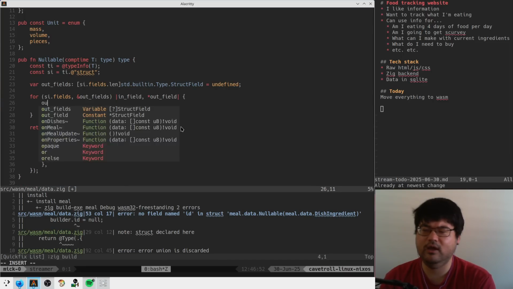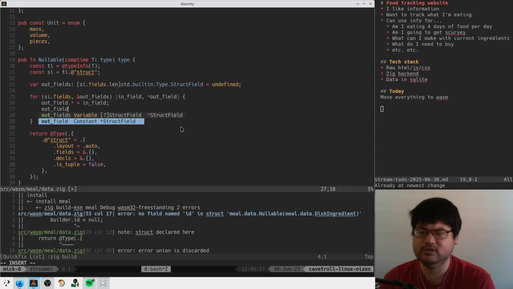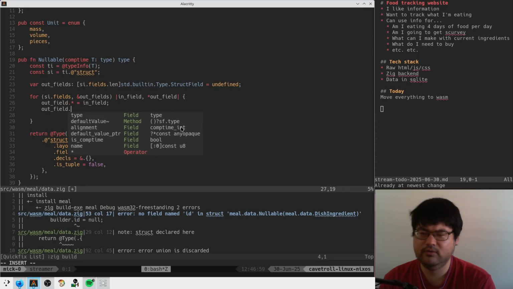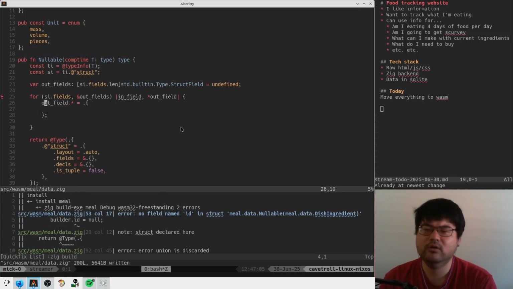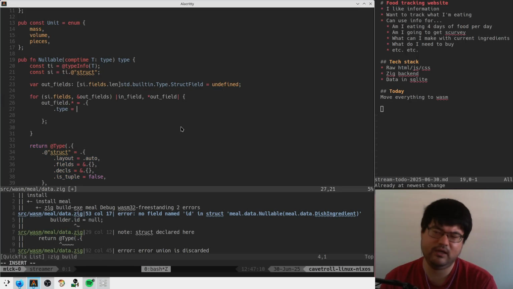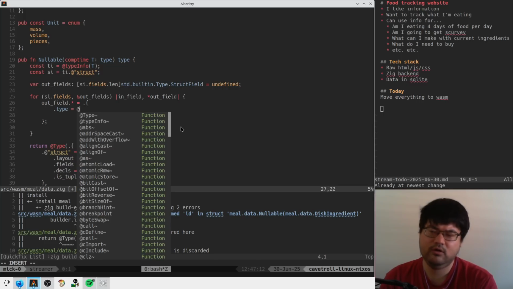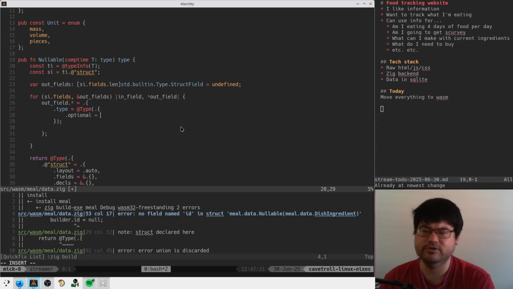Then can we go outfield is equal to infield, except outfield. I guess we kind of want to make this thing from scratch, maybe, actually. So type is going to be, do we need to construct a new type again here? Where it's optional, you know, optional equals infield dot type or something?